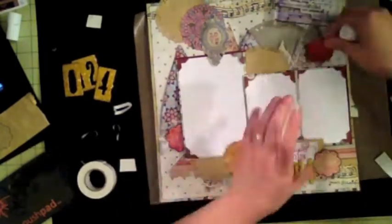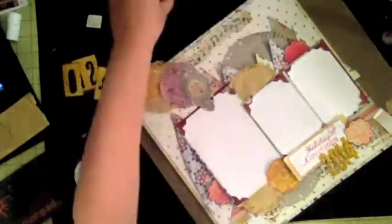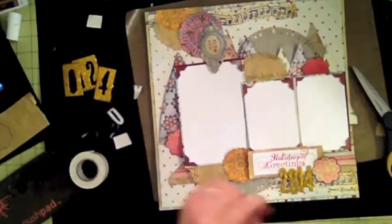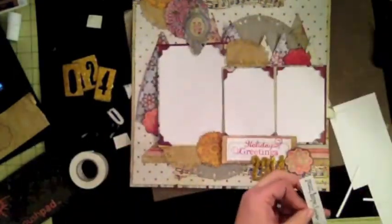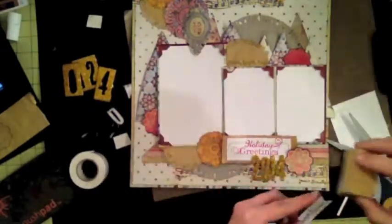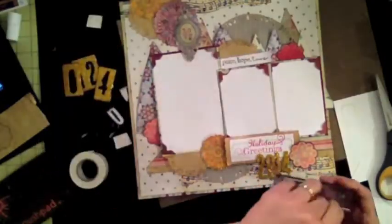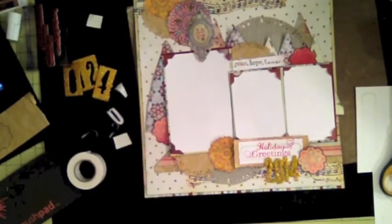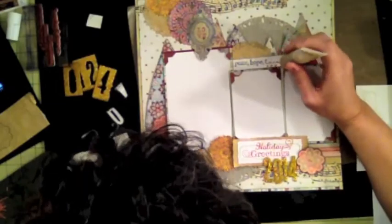I have a stamp. In a moment you'll see I have a stamp that says peace, hope, and love. But when I went ahead and stamped it on my layout, and you'll see in a second right there, that's the stamp. And when I stamped it down on top of that doily, it kind of disappeared. So the solution for this was to stamp it on a piece of white cardstock and then create a banner. And then I placed that right on top of my stamp image. So if you make a mistake like I did there, no worries. Just stamp another piece of white cardstock or tag and just place that on top, and that will work fine.